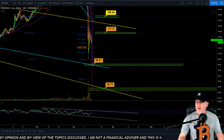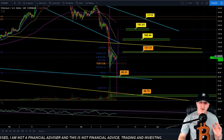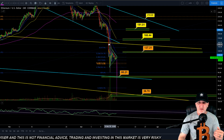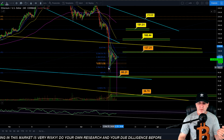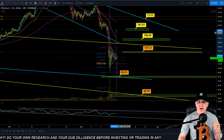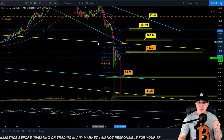And let's take some more measured moves. And guys, people say it can go up, it can go down. Yes, it can go up and go down. I'm showing you points of breakouts to watch for. So a lot of people don't understand that. I don't know why. But looking at this as a flag pull, this being the bull flag, if we were to break out, I do get a measured move of between the 185 and 191, which would also line up with the 0.5 fib.